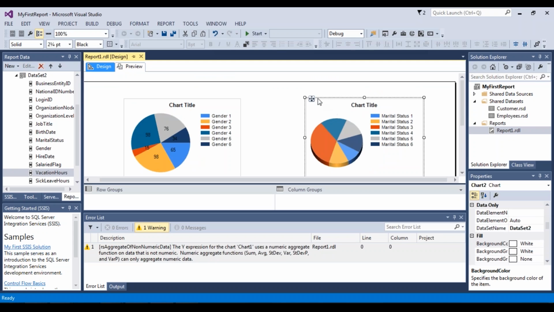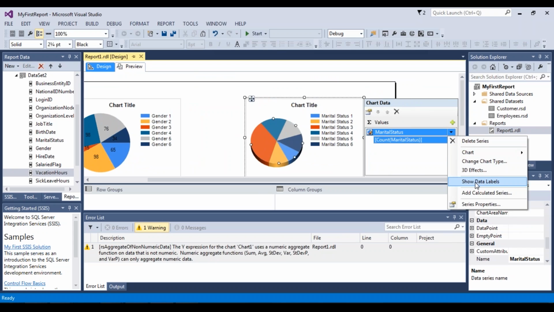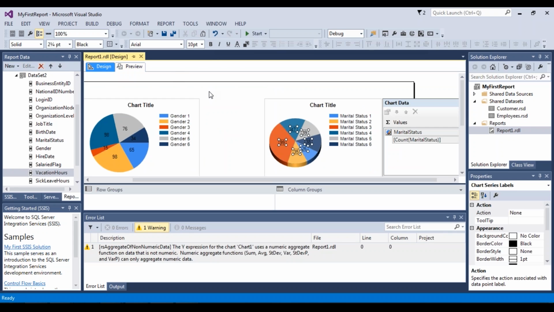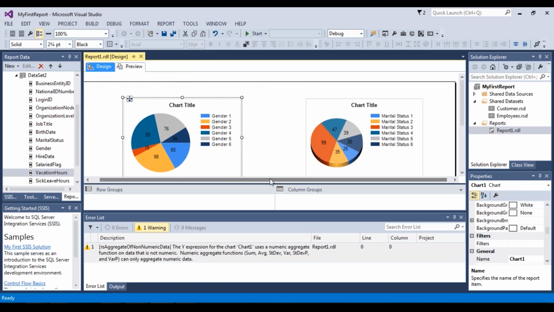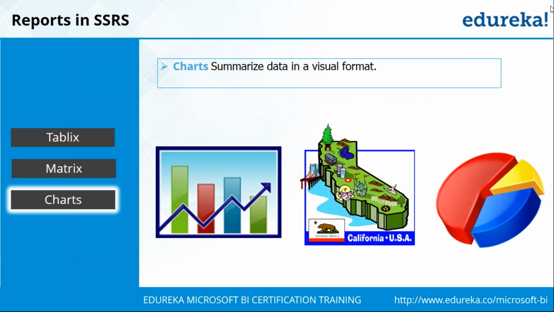So what we need to do is add labels to this. Again, click on your values option and show data labels. In preview you can see the ratio as well. Now again, all these are parts of a whole. Now what I want you to do is, I have shared the data set with you. I want you to figure out and create one line chart and one bar chart. Please go ahead and try that out as well, and then we'll be open to questions.